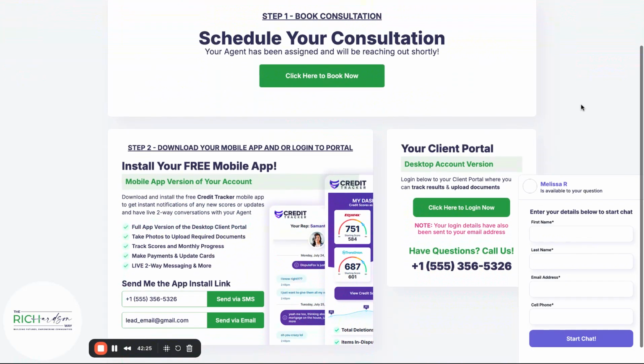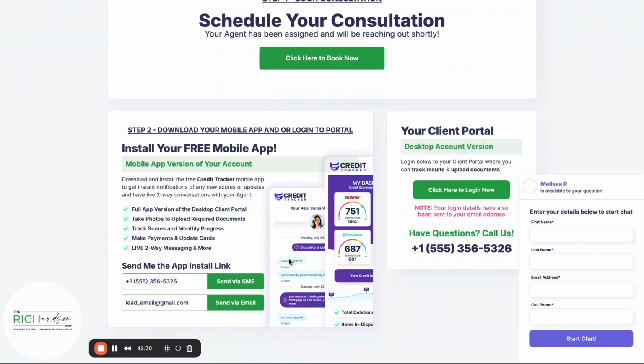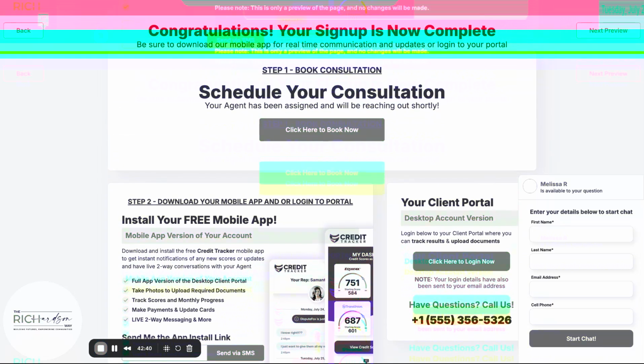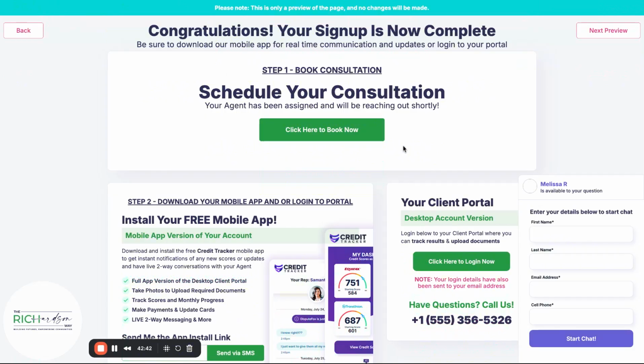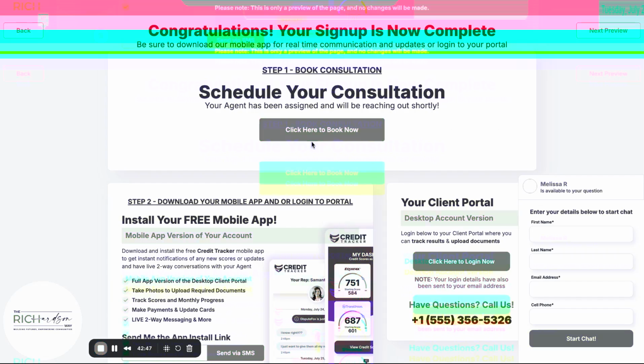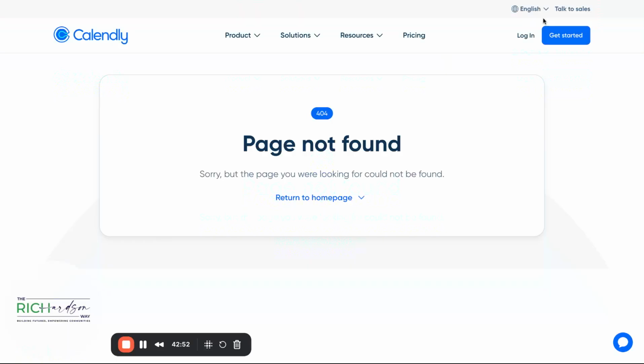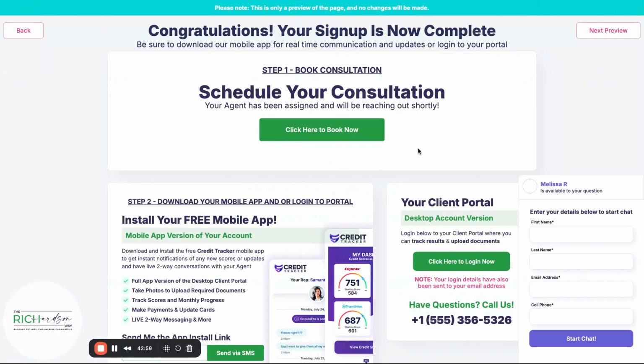Then here's what the consultation page looks like. I already told you I have the SMS turned off, but for whatever reason, it just shows. This is not my phone number either, but this is just giving you a high-level preview of what the page and wording will look like. Obviously, if they click this, it should redirect us. I don't know why it's saying page not found, but probably because it's preview again. But it will redirect you to my calendar.